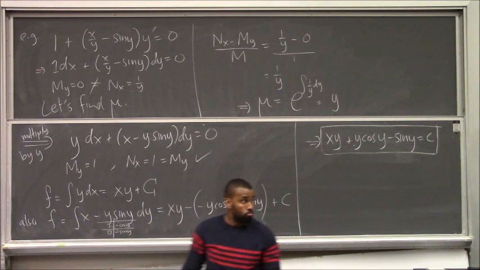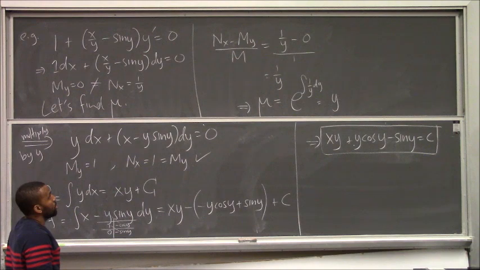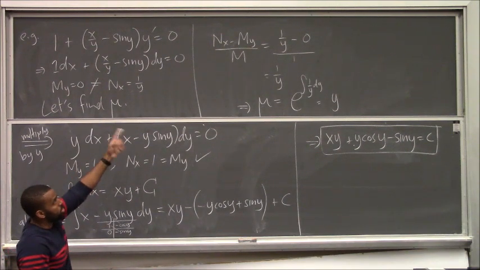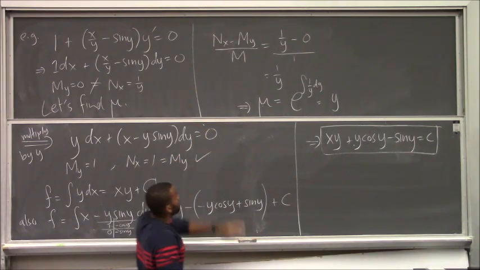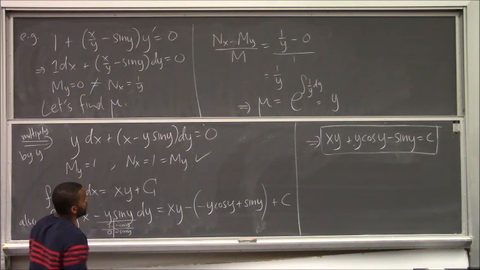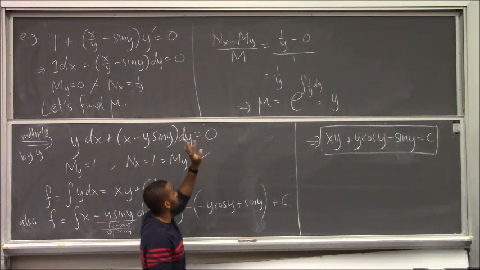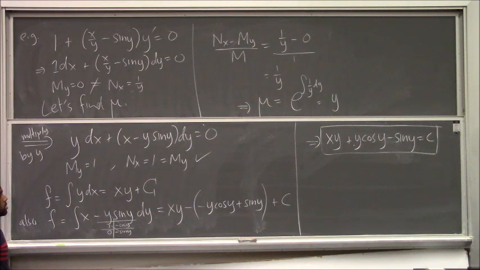Question? Yes. You're doing the integrating factor. How do you decide which one goes first, partial of N with respect to x or partial of M with respect to y? Oh, well, it depends on the formula you're using. So if you know it's a function of y, or you're expecting it to be a function of y, it's (N_x minus M_y) over M. You can think of it as the partial of y going last versus the partial of x going last. And of course, the guy that's last, the M_y, you put the original function M in the denominator. When it's the N_x that's last, you put the N under the denominator.